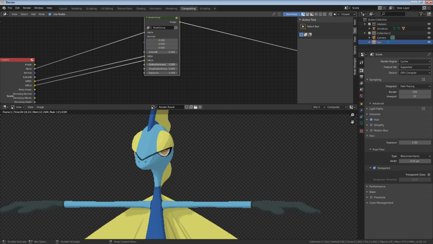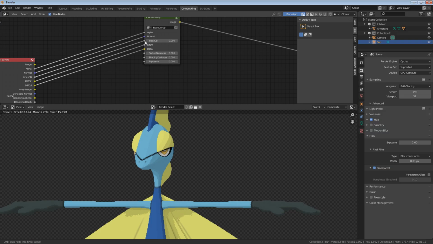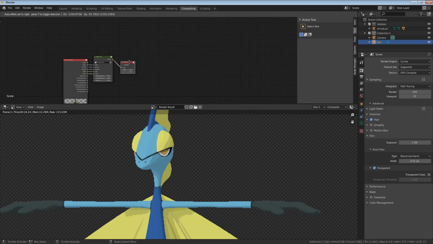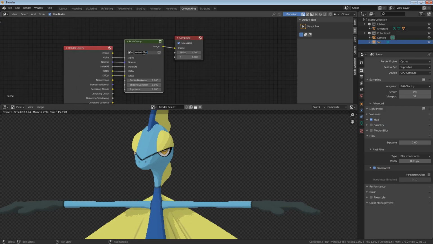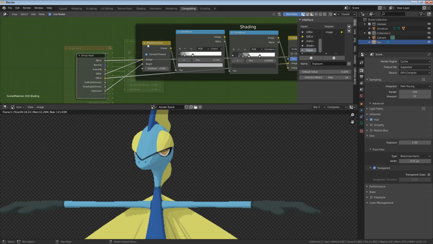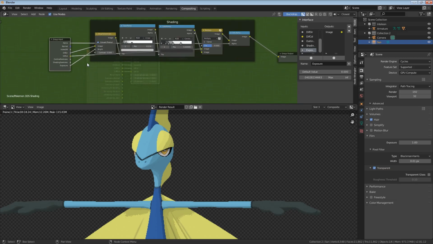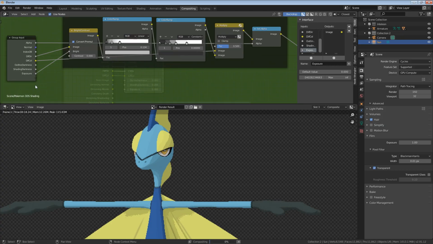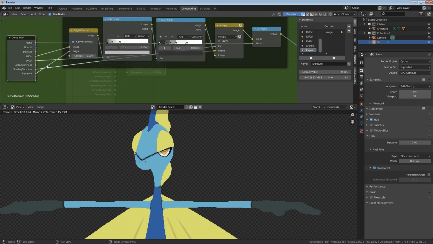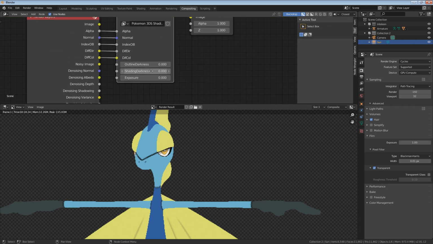But yeah, that's basically what it's doing. Nothing too crazy. Before we get to these, I want to go ahead and just connect the rest of the nodes. So we connect normal to normal, and then index object to index object, and these will just remain as sliders. Go to move that closer, and move that closer. Before we tab back into our group, we're going to go ahead and call this Pokemon 3DS shading. That's what it's called. And then we're going to tab in. And then we're going to go ahead and set up the shading darkness. So all we're going to do is bring the shading darkness value, connect it to the multiply factor, and then tab back out, and then set the shading darkness to 0.5 as it was before. And then there you go. You can just affect the shading darkness from these simple sliders here.